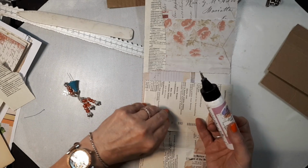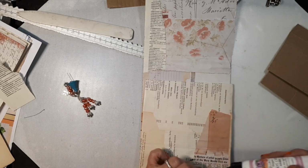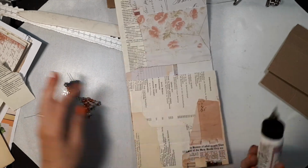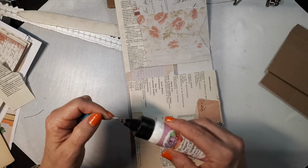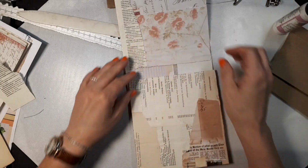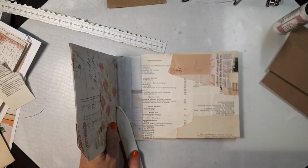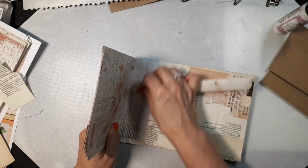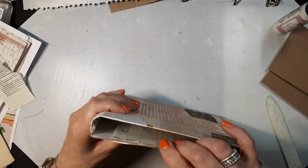I'm also debating whether I'm going to do some extra stitching over here, like it's, how do you call that? I don't know. Stitching everywhere. I'm not sure how it's called. I can't figure out the name. When you add all the squares together. Quilting. Something like that.